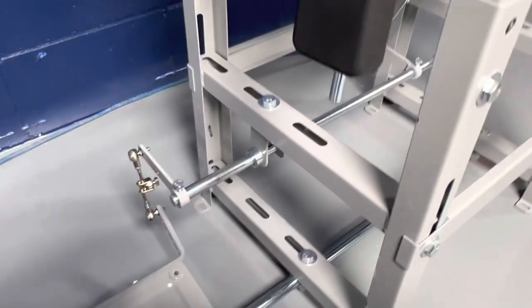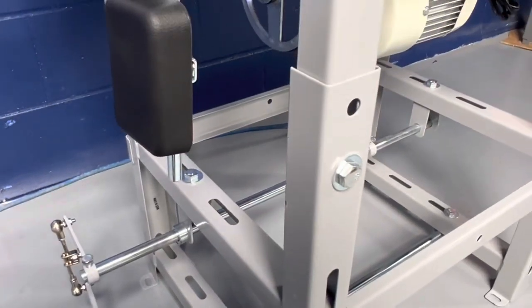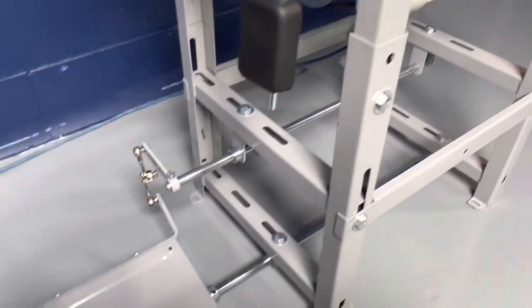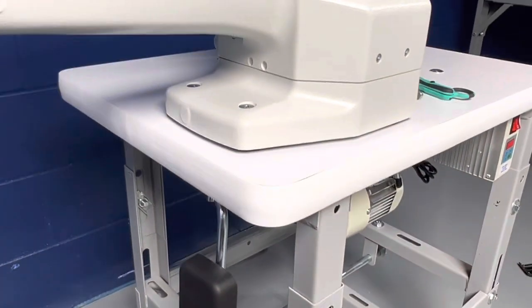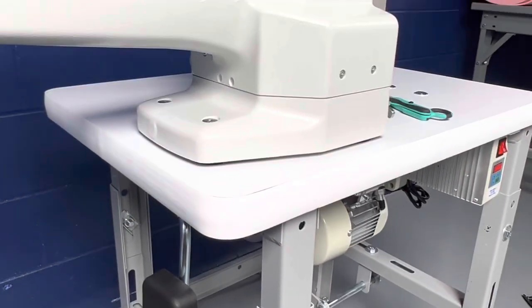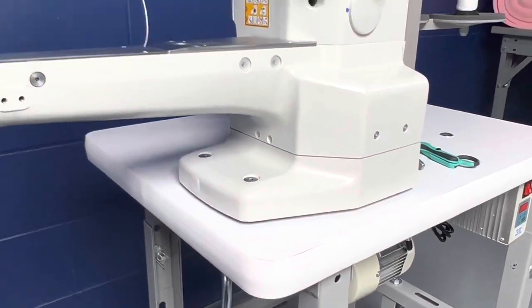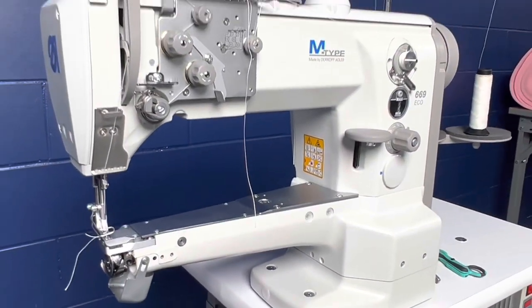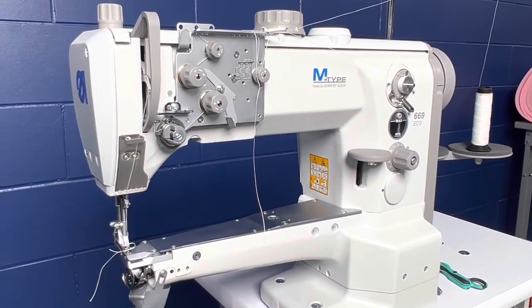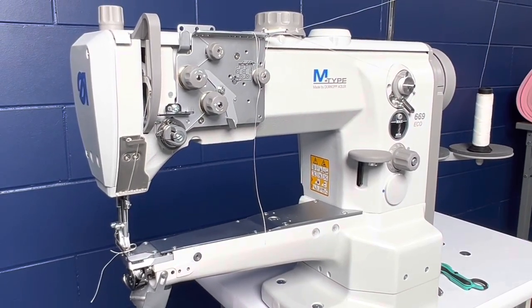The stand is a 2.0 mil heavy duty stand, which are very hard to find in America anymore. The tabletop is plywood, 2-inch thickness, made in USA as well. The machine is actually designed in Germany, but constructed, put together and manufactured in the Czech Republic.